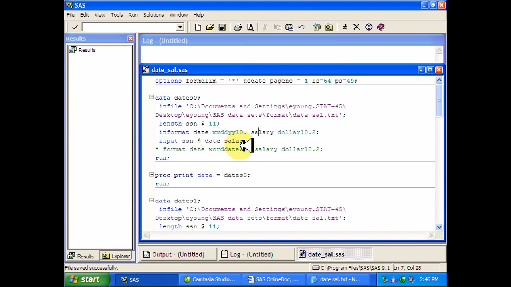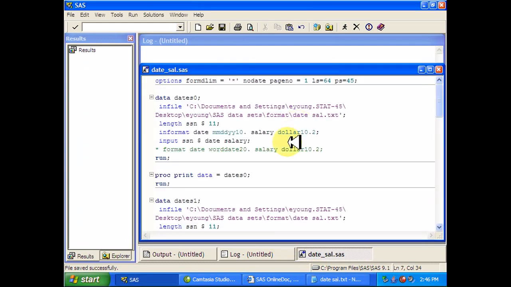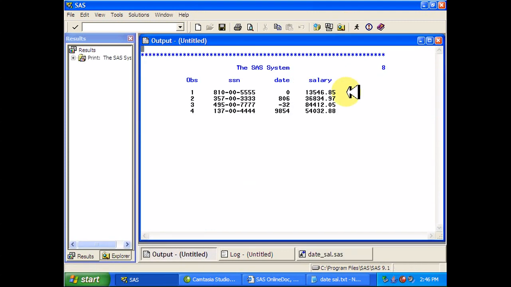I'm also using a salary format. If you notice, we've got a $ sign at the beginning of the salary, plus we've got a comma in here. SAS doesn't ordinarily deal with either $ signs or commas, and so we can allow it to do that by putting in this informat statement here. And then we can just print this out. I've let this format statement just be a comma for now. Let's check out what happens when I print this out.